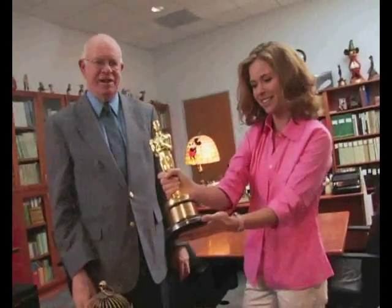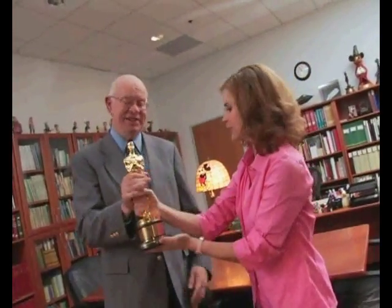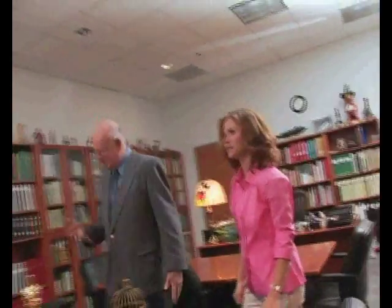Walt Disney, of course, won more Oscars than any other person. He won 32, which is way more than anybody else. The number 2 in line, Cedric Gibbons, an art director at MGM, got 11, and he's second. So nobody's ever going to catch up to Walt's 32. Kind of heavy. They are heavy. Well, let me show you around our displays a little bit. Great. Come on over this way.